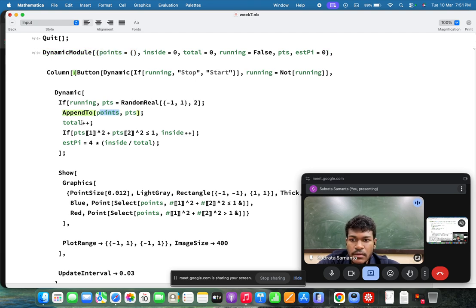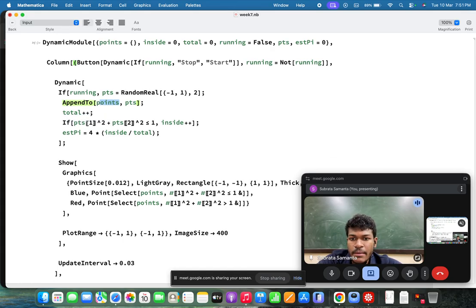And I add total plus plus, so go to the next one. If this point's first coordinate, the x coordinate, and the second coordinate, the y coordinate, if we calculate this and it is less than 1, then I have another counter, inside plus plus.